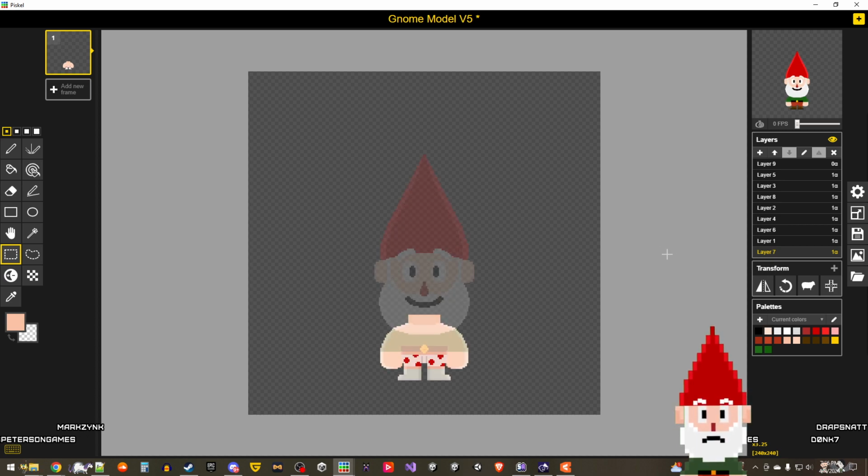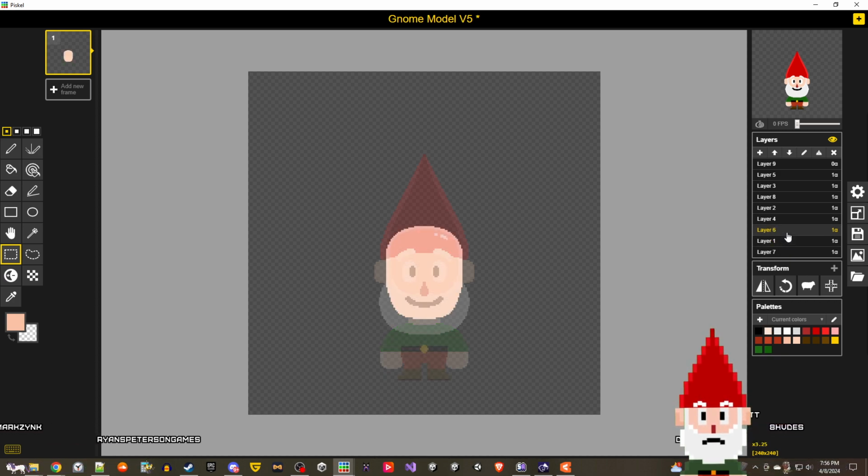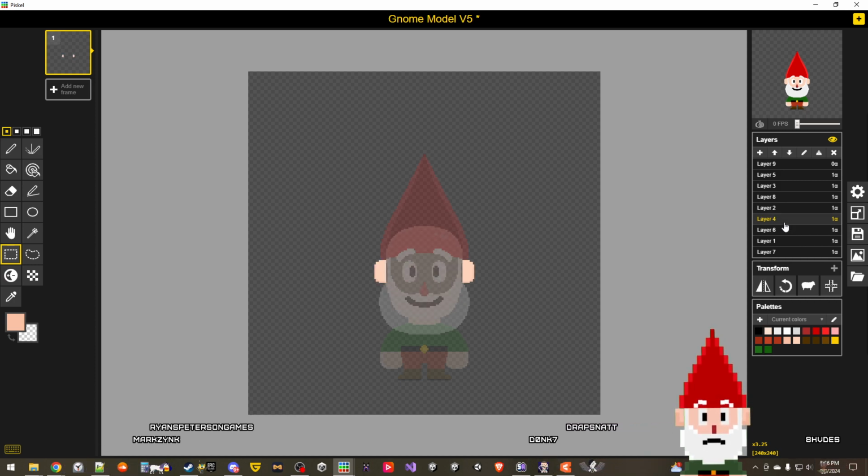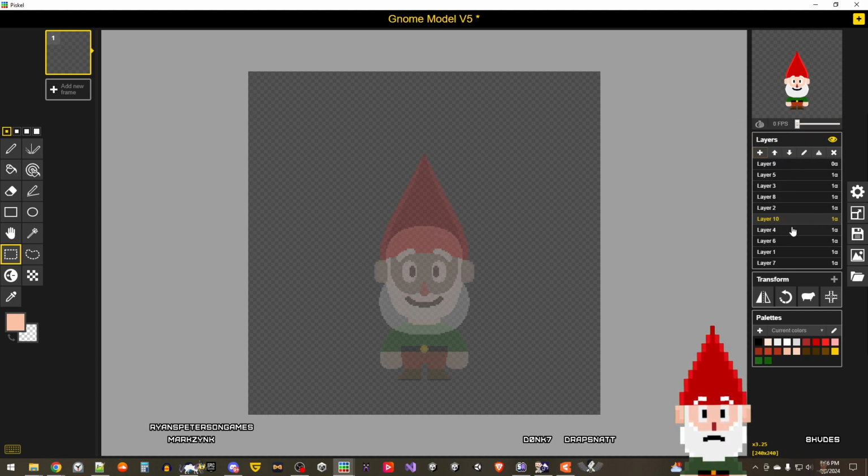Okay. So if I just do some more layers. Yeah, so if I do another layer for each ear.